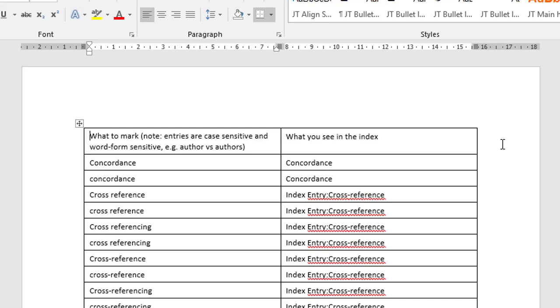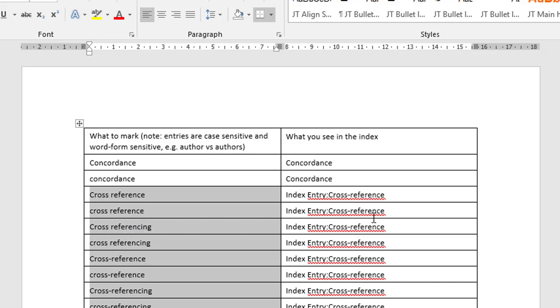First of all, it takes care of all word forms and any differences in case that you might have. So for example, concordance might appear with a capital C or a lowercase c. If you have them both as concordance entries here, you can say, look, I want both of those to appear in the index under concordance with a capital C. What I've also got here, cross-reference, is using that same thing. It might be cross-reference with a space between the words, with a hyphen between the words. It could be upper or lowercase. So there are lots of combinations it could be. It could be reference, it could be referencing.